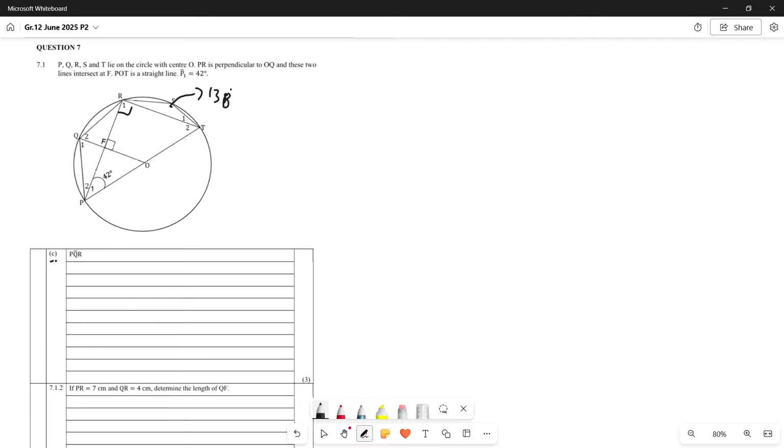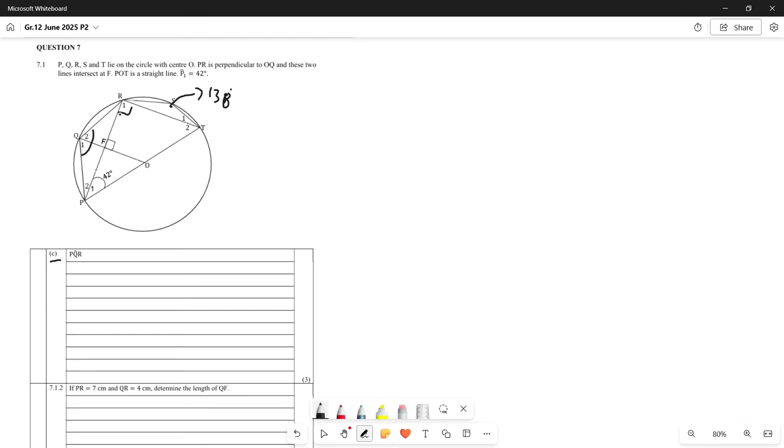So P1 plus S add up to 180 degrees because opposite angles cyclic quad. And now we're on C, a follow-on question asking us for the angle of PQR. So PQR, this whole angle here, Q1 and Q2 together. There's a couple ways that we can do this. There are multiple different shapes here. We have triangles, we have various cyclic quadrilaterals, and then the question we ask ourselves is, can we use this 138 degrees to calculate Q1 and Q2? I imagine we can, but it's a bit tricky at this stage.